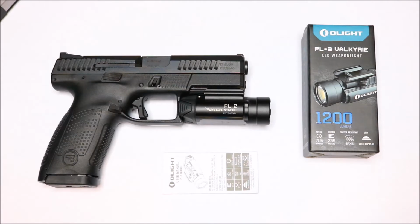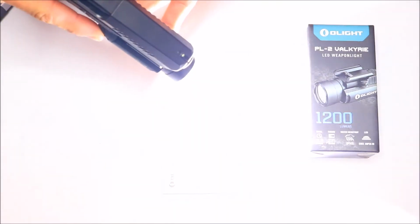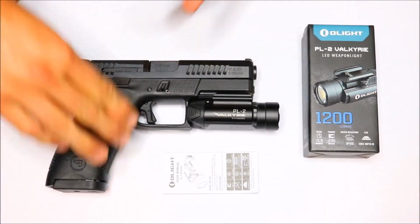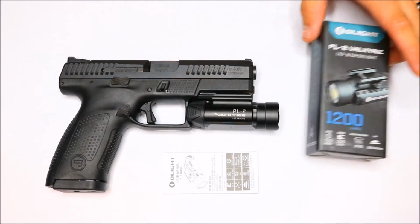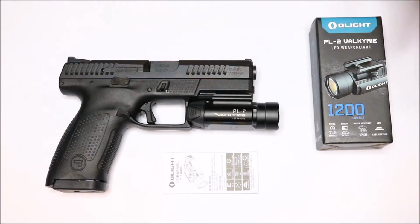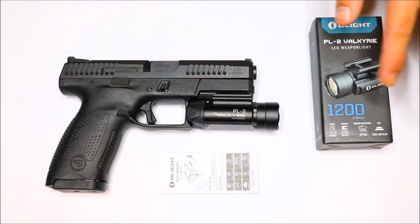This thing is a 1200 lumen weapon light, and I didn't get any nighttime footage. I did try to, but it just wasn't coming out, so I figured, you know what, we'll just roll with what we have. It's 1200 lumens. It's an absolute beast. When you buy this light from Olight, you get it in this little box right here. Decent presentation. It does tell you all of your specs you need to know. Has a total runtime of 71.5 minutes, a throw of 235 meters, which is about 770 feet.